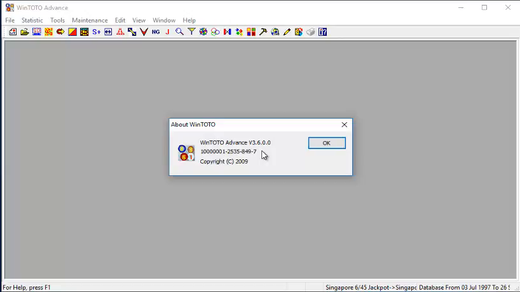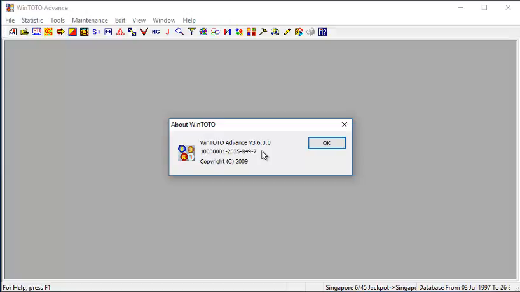We introduce new version because we have actually made changes on the features, and we know that it can enhance your winning benefits. And that's our obligations to you. So do take note of this. If you're yet to upgrade, please remember to make sure that you really upgrade to the latest WinToto version 3.6.